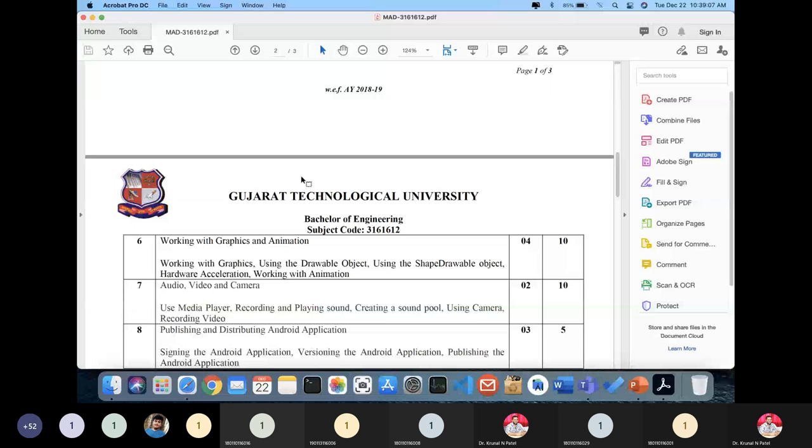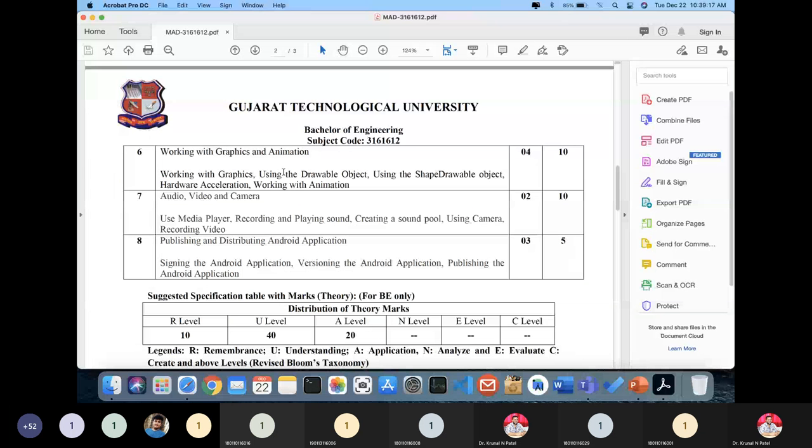Next, we are going to work with graphics and animation. So some shapes you can draw, okay, like rectangle, square, circle, and into that you can fill the color, you can put the animation and make screensaver kind of things, right? So sometimes you have seen jumping balls, some circle getting bigger from small, then from bigger getting smaller, that kind of animations. We are going to see this in the sixth unit.